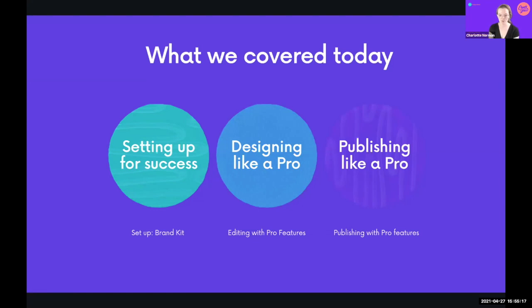In the Designing Like a Pro section, we covered off how to use the magic Resize tool, how to access your brand kit in the editor, how to search for images using our content library, how to apply those brand kits to different templates, and how to use some of the different integrations that we have there, as well as using the background remover. I recognize that there was quite a lot that we actually covered there. So I would recommend you going back and having a play around and testing out all the different things we chatted about there. The final piece was publishing with the content planner.